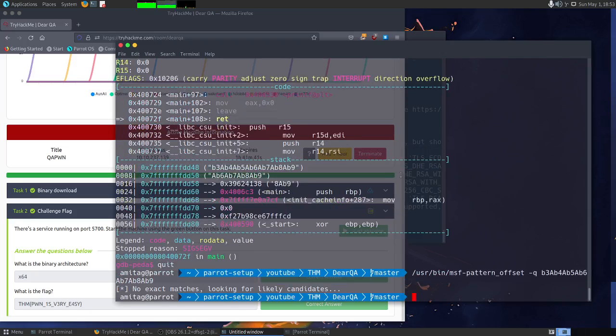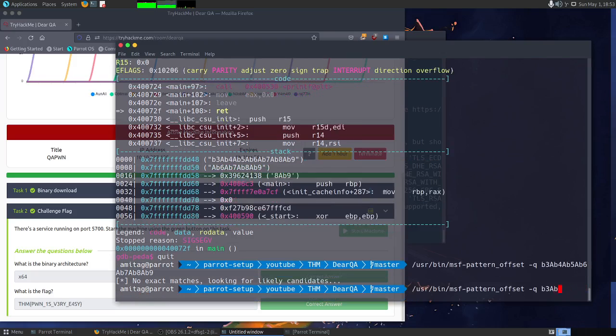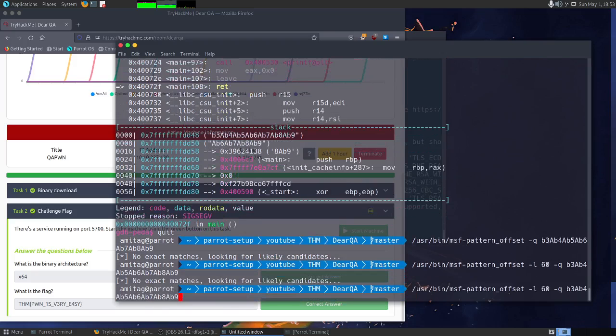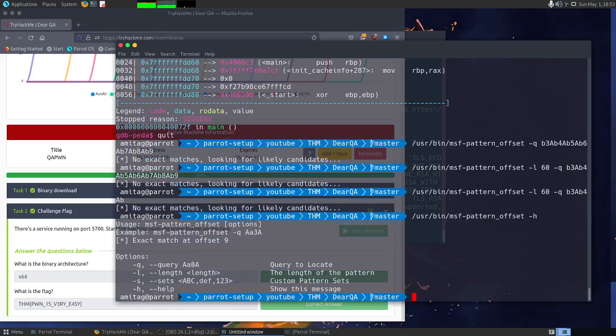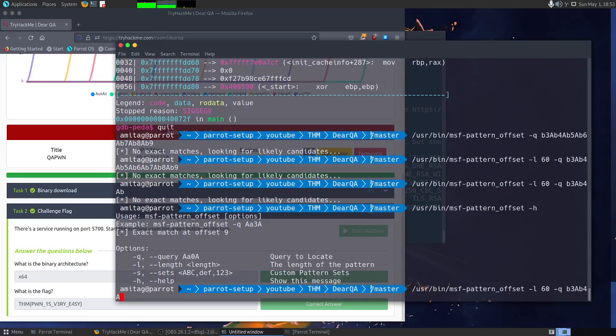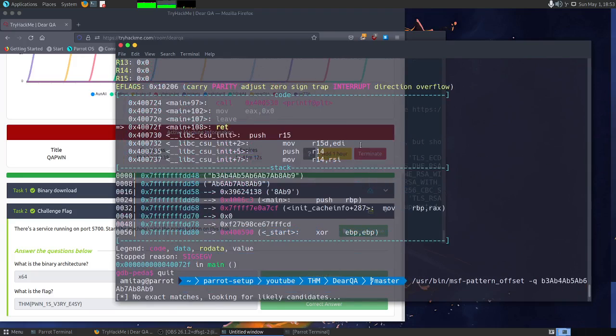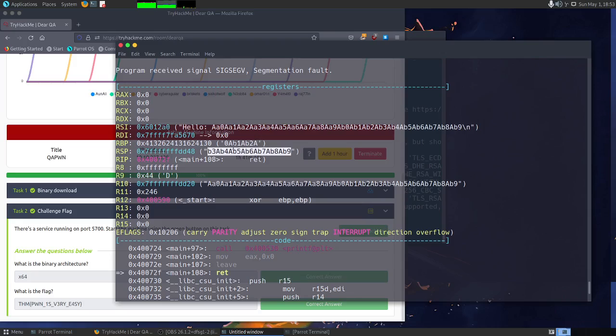We can search in RBP as well. So let's see -l 60 and then -q this. Am I doing something wrong? Length sets -q. Yeah, it's -q. Okay. Let's search the value that we found in RBP.